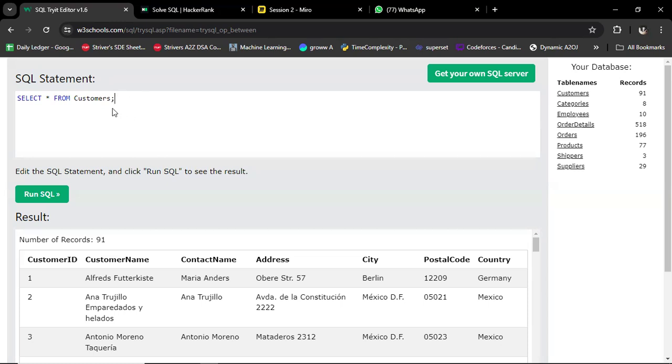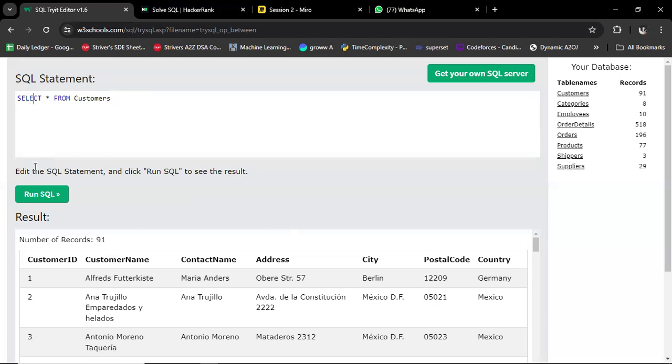Suppose there is an inbuilt table called customers in the W3Schools SQLite editor. We will use that customers table, and suppose we have to find the customers who are in city Berlin and in country Germany. So how do we convey this to our SQL database?